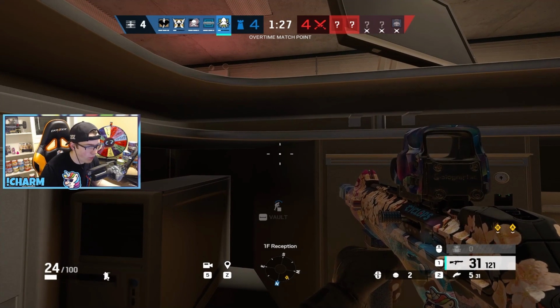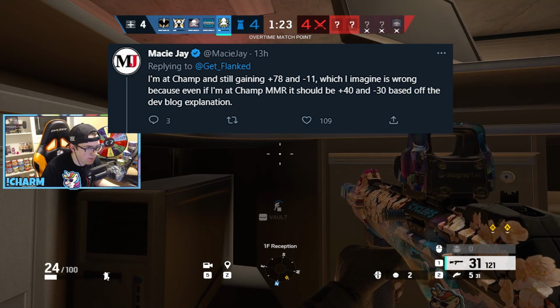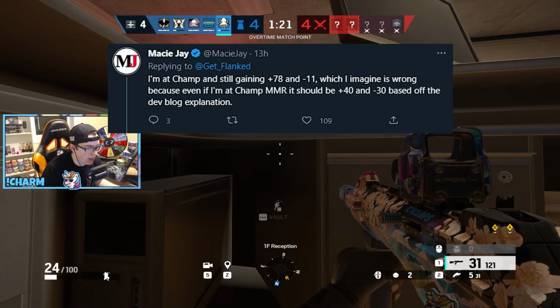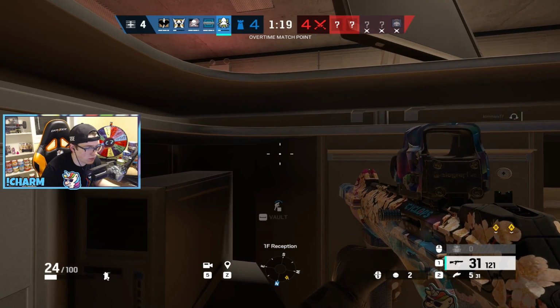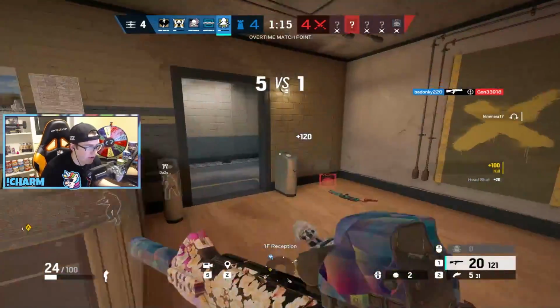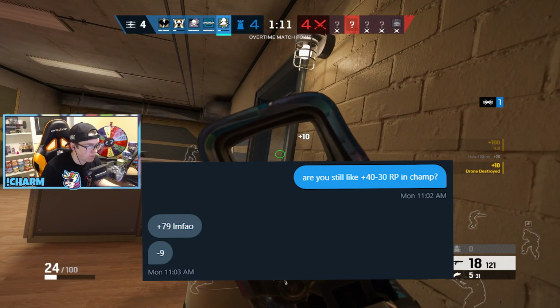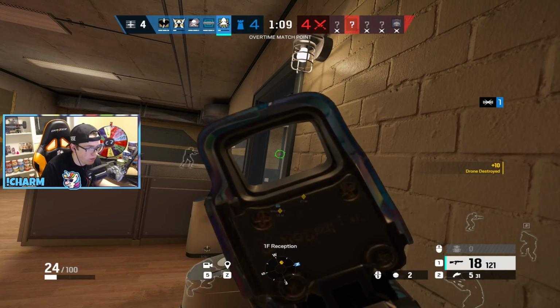Some, and I would assume most, of these champion players in Solar Raid are still gaining incredible amounts of RP while losing much less. Take Senvale here for example. He's champion now, so his rank has caught up to his skill, or so you'd think. But the thing is, he's still gaining 79 RP for a win while only losing 9 for a loss. I'm not sure why that is though.